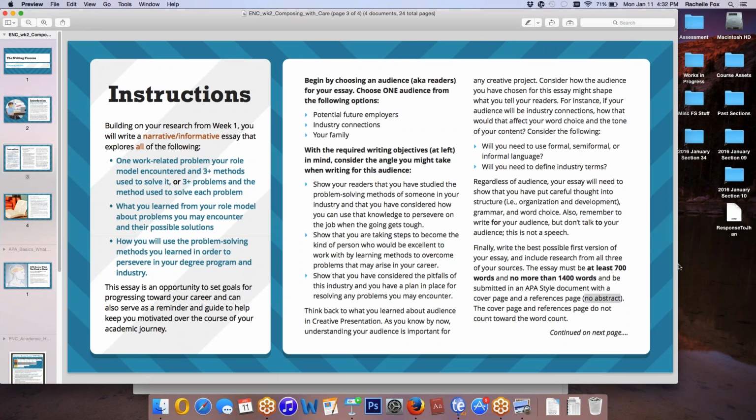Avia's asking, and I'm just going to paraphrase here, if you didn't do great on the first project, how do you use that information for your essay? I'm going to talk about that in more detail later on in the lecture, but basically you're going to be getting feedback from your instructor this week. If you're in my class, you'll be getting feedback from me. If you're in Professor Chapman's class, you'll get feedback from Professor Chapman, and so on. So you're going to get feedback from your instructor this week.